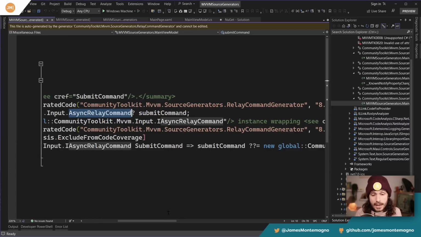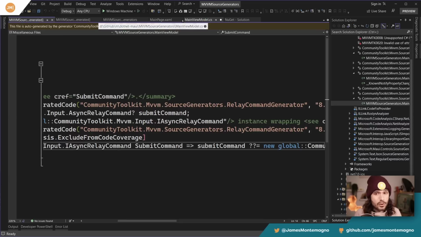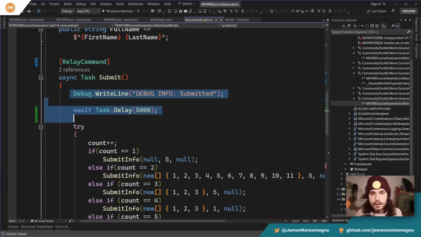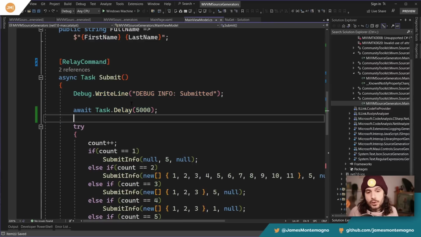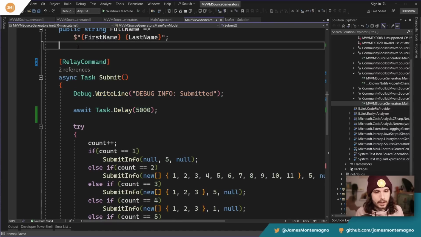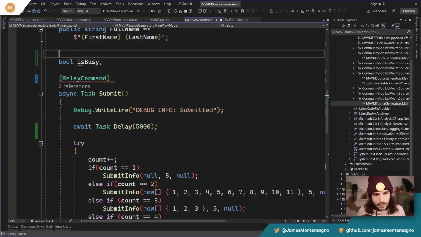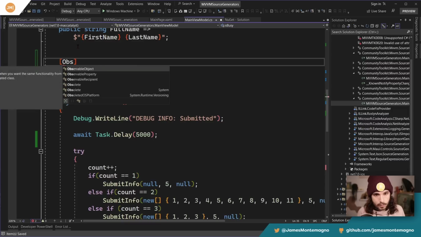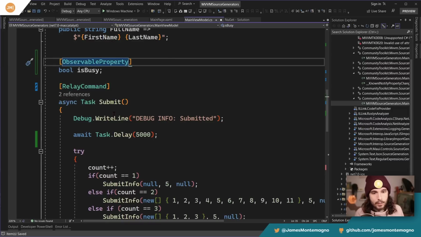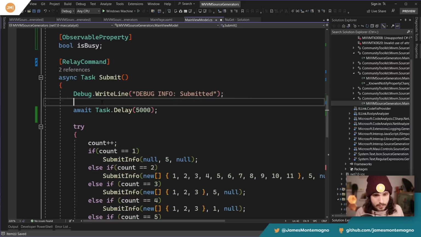Now, inside of here, what's really neat is it gives you additional properties and ways of canceling and getting insight if that command is running. So normally what I would do inside of here is I'd have something like a bool is busy, and then I would make this an observable property. And then what I would do down here is I would say like, is busy equals true, right?